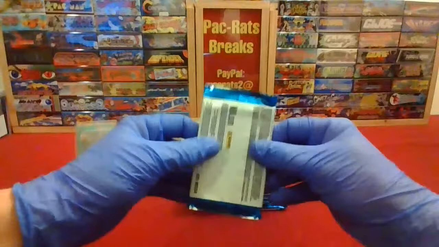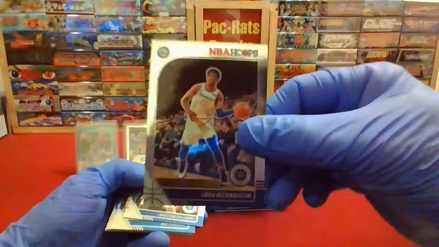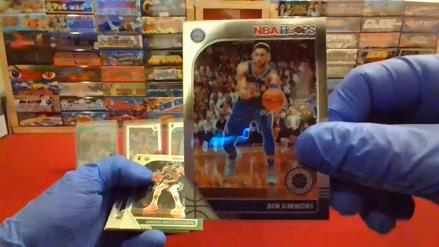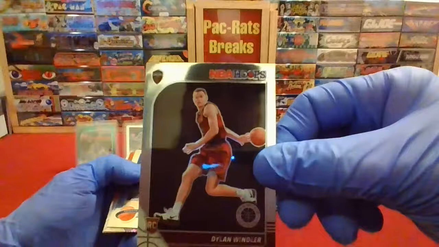Feels pretty thick. Right? Josh Richardson for the 76ers. Langston Galloway for the Pistons. Ben Simmons for the 76ers. Giannis makes an appearance, Bucks. Dylan Windler, rookie card for the Cavs.